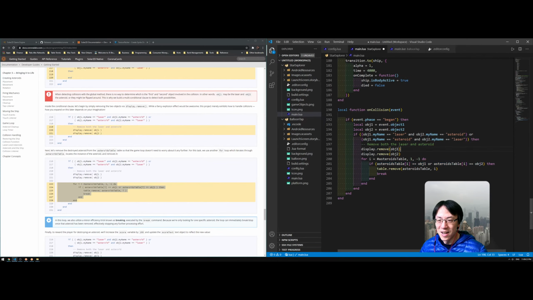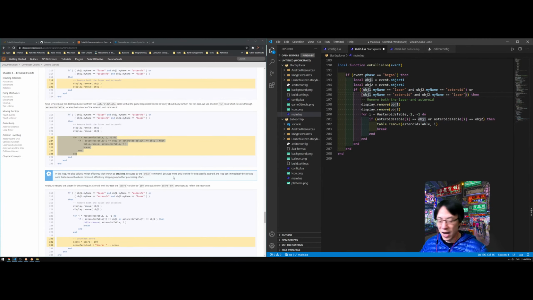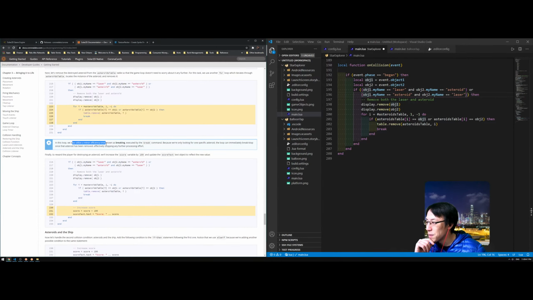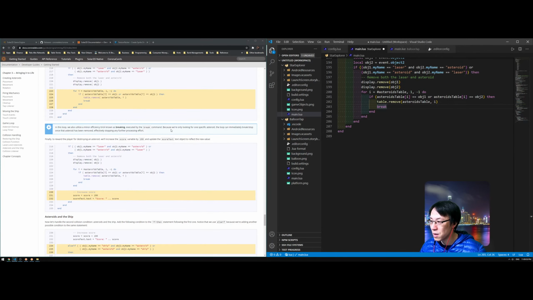I would definitely figure out which is the laser and which is the asteroid and just check it once instead of checking it multiple times, but this is just an example, so that's okay. Utilize a minor efficiency trick: break the statement. Finally, since the player destroyed the asteroid, we increase the score.